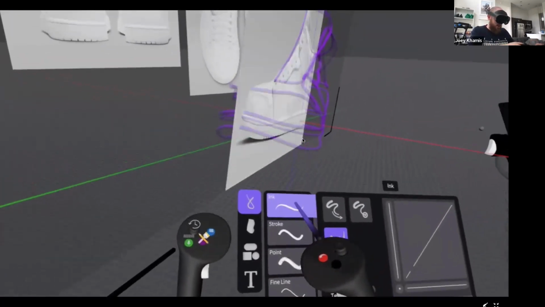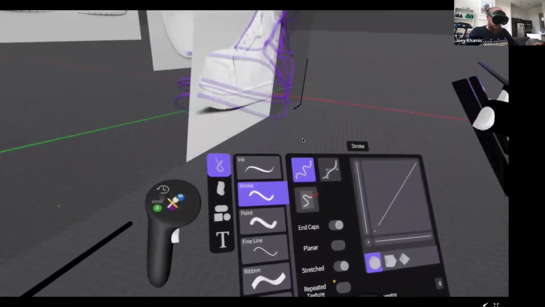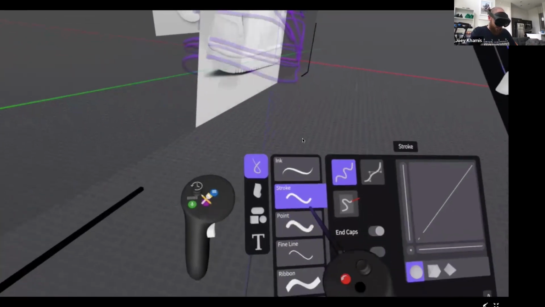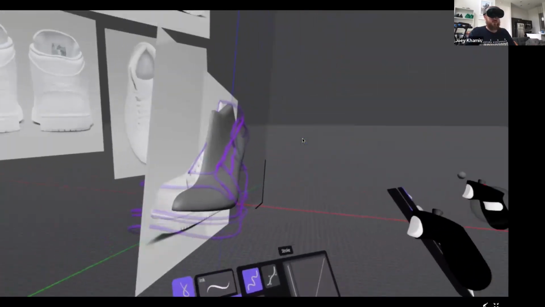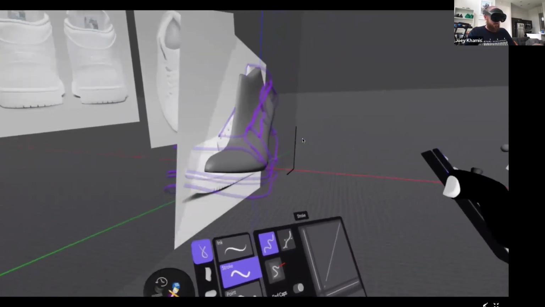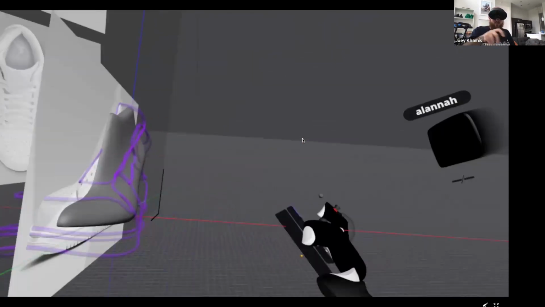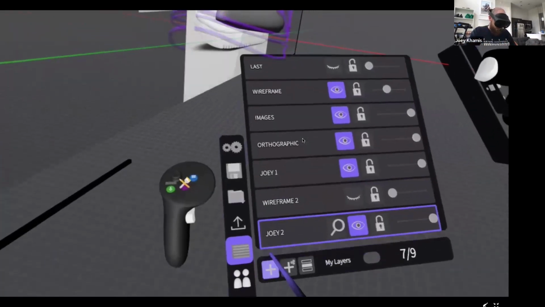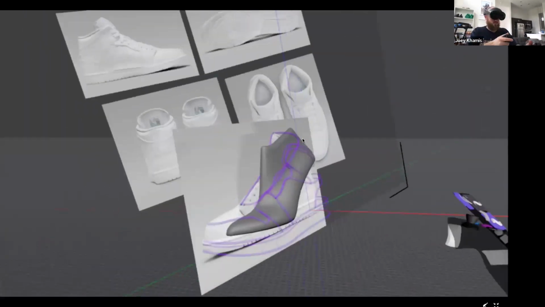Then you can select the ink tool or the stroke tool. I was using the stroke tool. Once you select that, you can hit the pencil button so the menu hides away. And then you can just start using your right hand with the pointer, and start doodling anywhere you want with that.